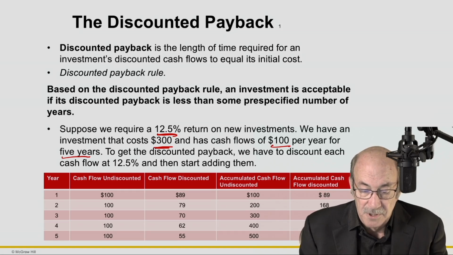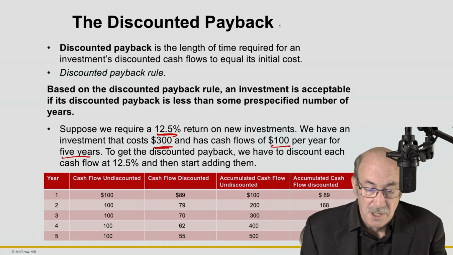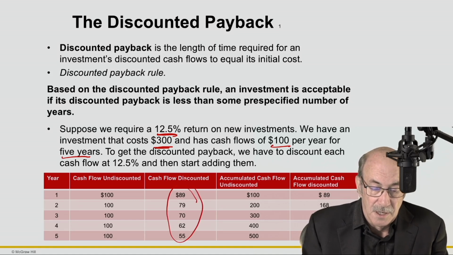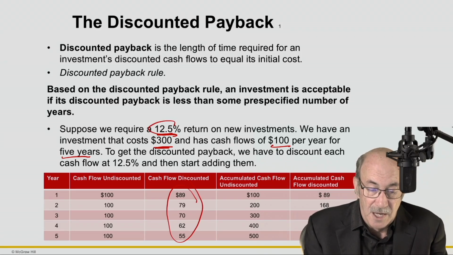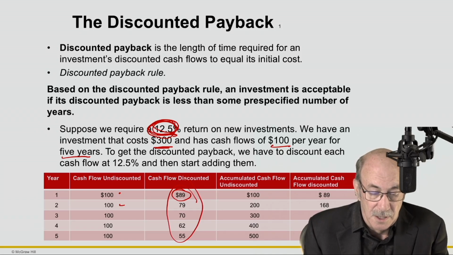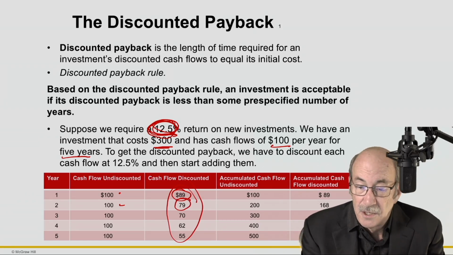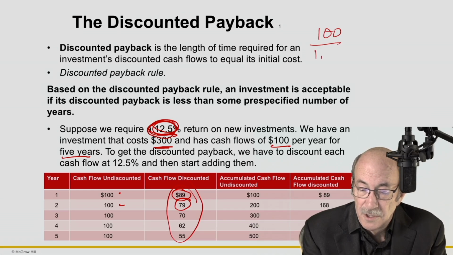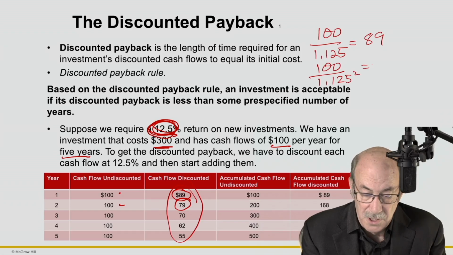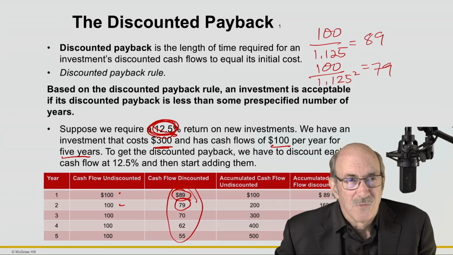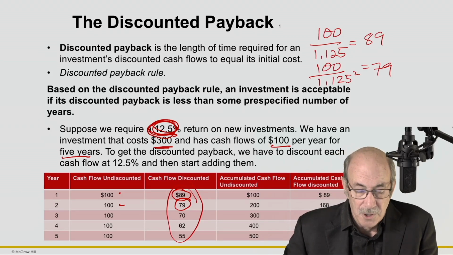And to get the discounted value of those, we are going to look here. Here is the discounted value at 12.5%. So $100 discounted at 12.5% for 1 year is $89. $100 2 years from now discounted for 2 years at 12.5% is $79. You can do that yourself just by simply running this equation. And this will be 89. And then obviously this for 2 years will be $79 and so forth. You should grab a calculator, just double check that these numbers work for you.